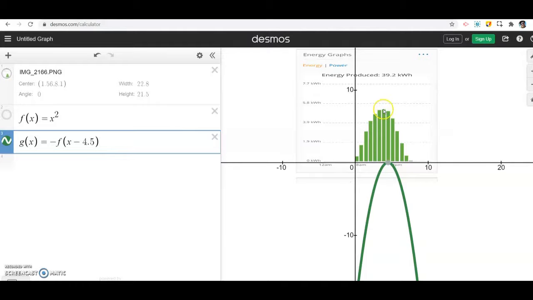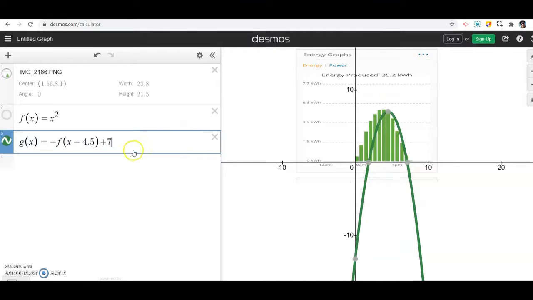And I want to shift it up a little bit. So again, a vertical shift, we add a number at the end. We're putting together everything we know. And again, if this is my y-axis of 10, ignore these numbers. I didn't scale it properly, but just to do this for now. If this was 10, this would be about 8, let's say. So let's go about plus 7. And now we're getting pretty close.